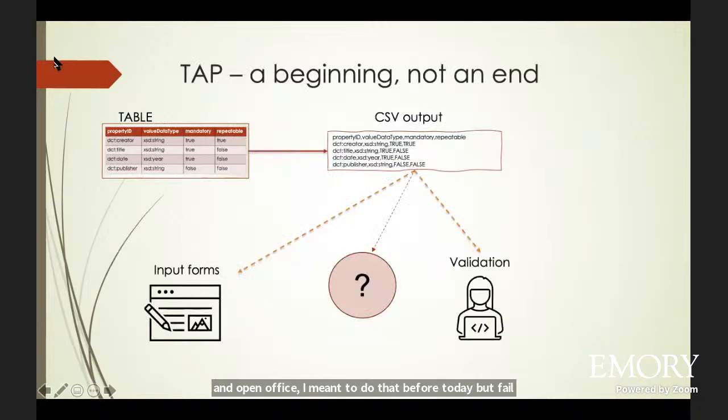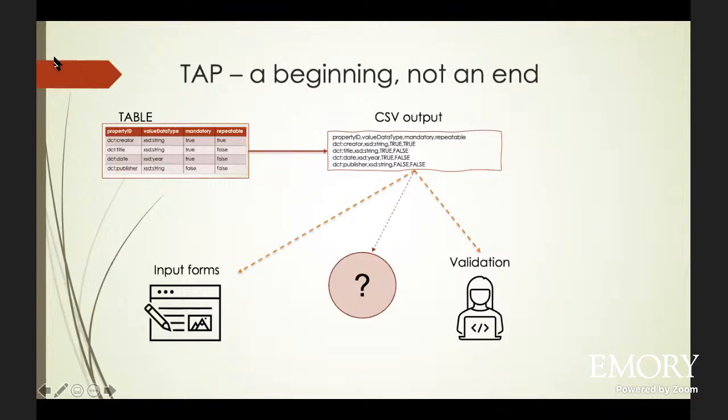Okay, so now I want to get into some of the really more advanced stuff that we've done since we last presented anything about this. So we're seeing this tabular application profile not as an end product, but as a beginning of an entire workflow. So the table, looking at it as a table, say in a spreadsheet, may be what you use as documentation for yourselves, that needs to be output as a comma-separated value file.